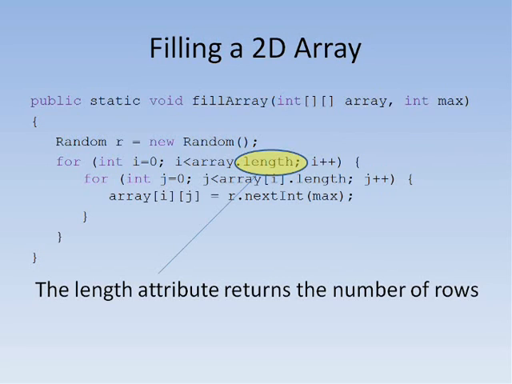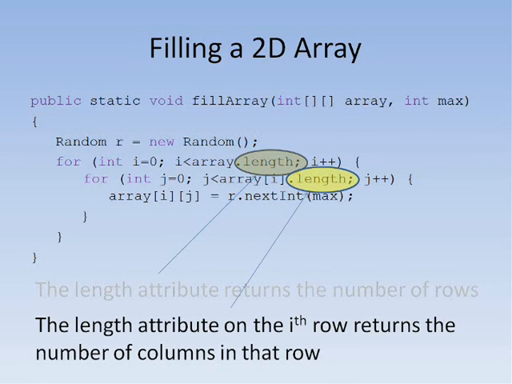Inside that loop, we have another loop so that we can process every element of every row. The inner loop goes from zero to array bracket i dot length, which is the length of the ith row.